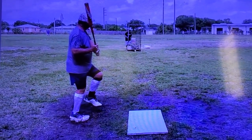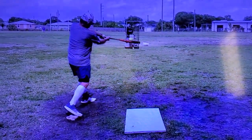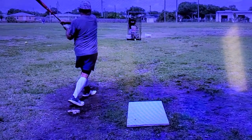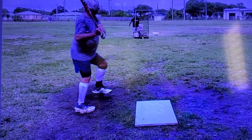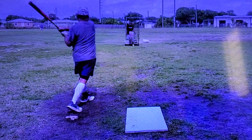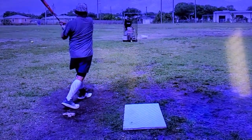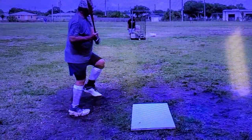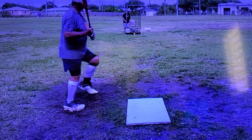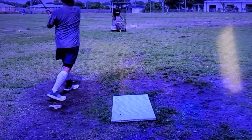Now watch this swing - he's got his leg up, all good. Hands go back; he needs to bring them back a little farther. He comes around, step down, and look - he's pivoting on the back foot, but not enough. I don't think he's really pushing off, but it's coming. He needs to work a little more on his torque in the upper body, and maybe do some exercise in the gym to work those hip flexors. Do a little core work. Step, turn, spin - that doesn't look too bad.